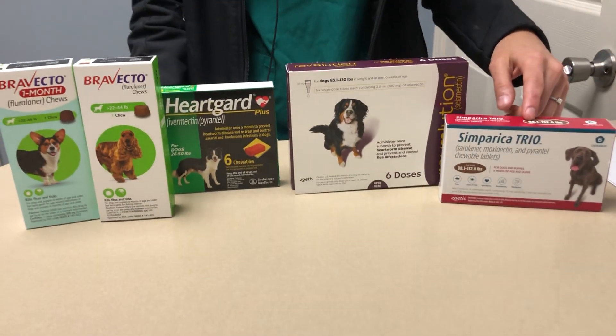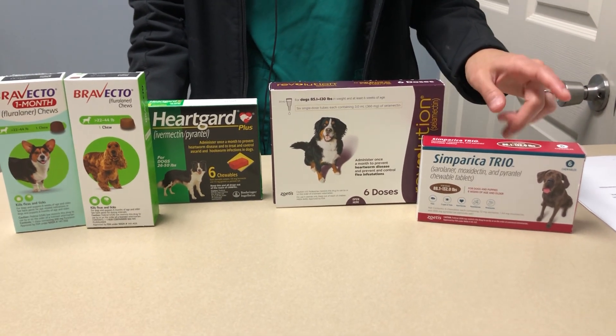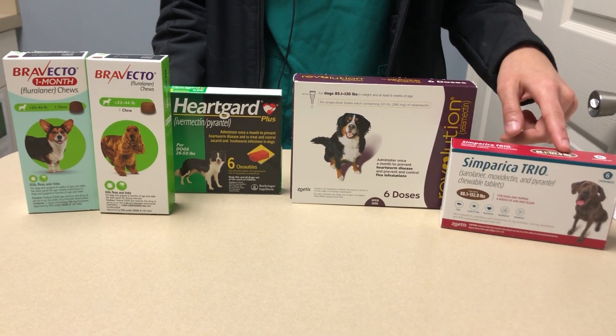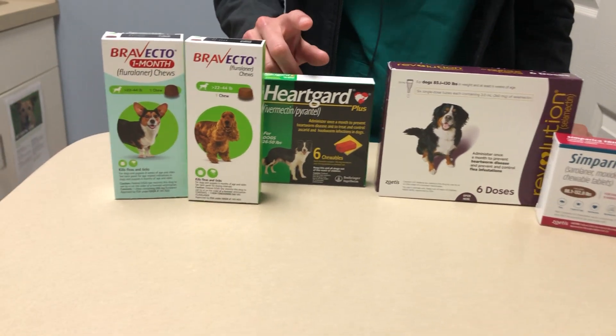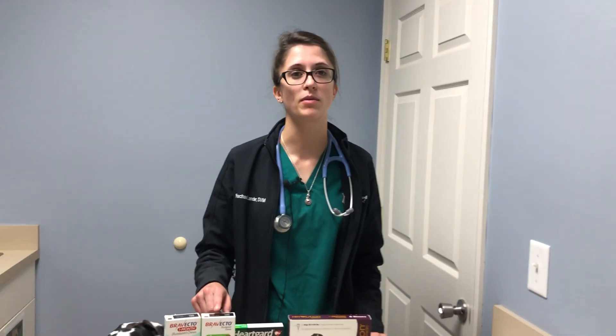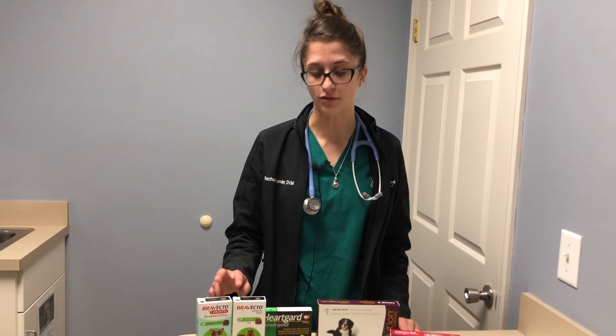So what preventative medicine does my dog need monthly? Some products aren't necessarily monthly, but more commonly they are. Here we have Pericotrio — that's probably what we use a lot now because it's an all-in-one heartworm, flea, tick, and two intestinal parasites all-in-one monthly tablet. Revolution is a topical product for heartworm, fleas, and some intestinal parasites. HeartGuard is for heartworm and intestinal parasites. And then we have Brevecto — traditionally it's a three-month product, but we did just get the one-month as well. Depending on where you're financially obligated, this is good for fleas and ticks.